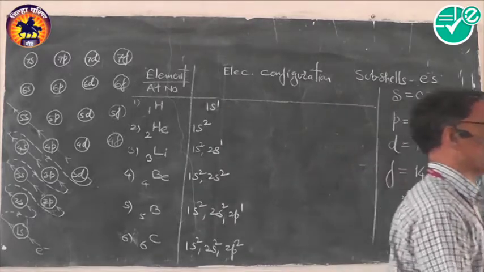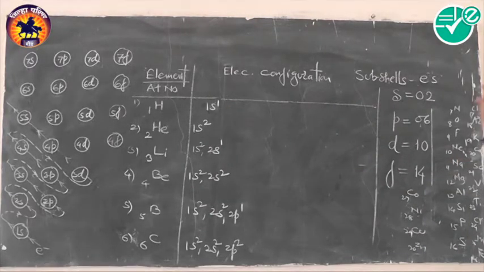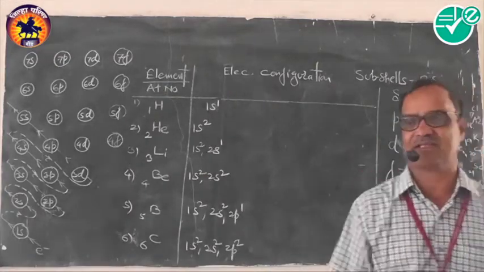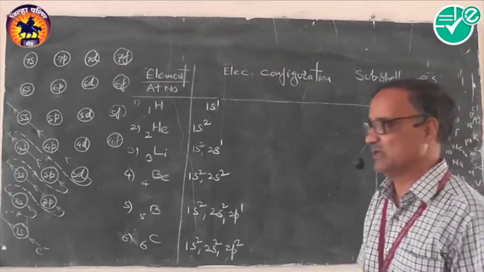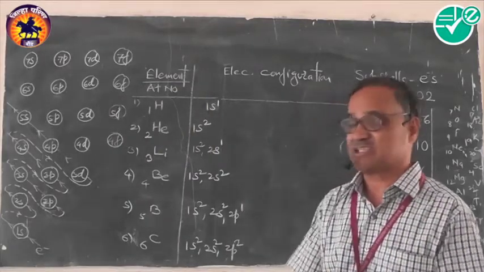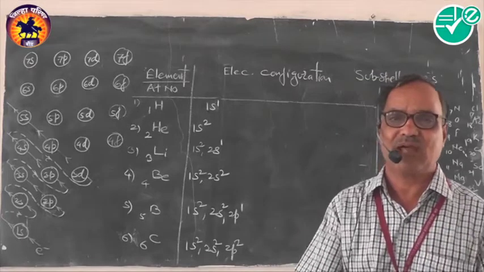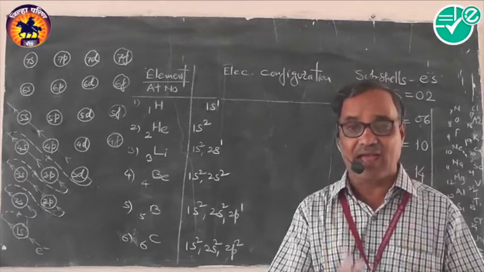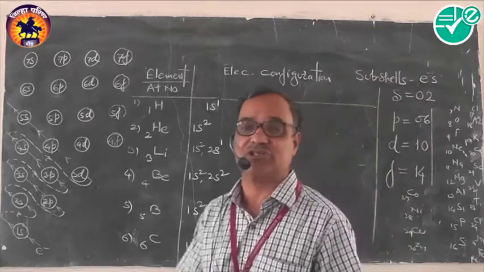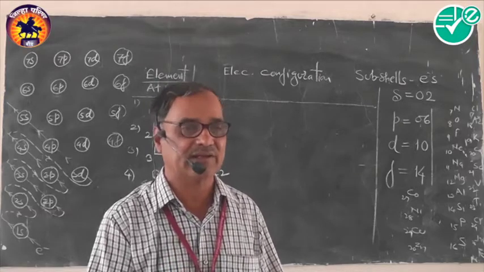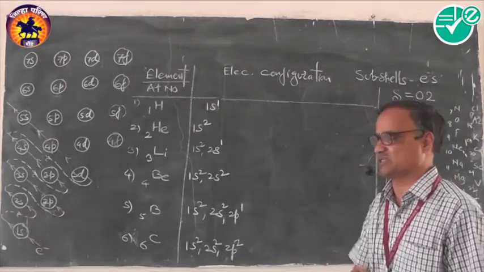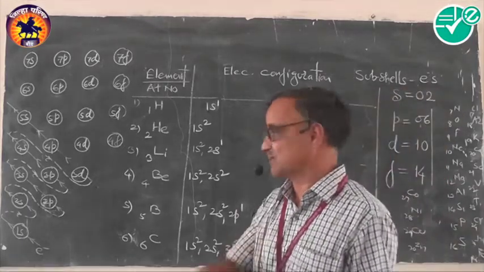Initially, Pauli's exclusion principle gives the filling of electrons in the s sub-energy level, and filling of electrons in s sub-energy levels has not as much importance as compared to distribution of electrons in the incompletely filled p, d and f orbitals, because the s subshell has a capacity to accommodate a maximum of 2 electrons. As the s subshell has a capacity of maximum 2 electrons, it means that it has only a single orbital, called the s orbital, that is 1s, 2s, 3s, 4s, 5s, 6s and 7s respectively.